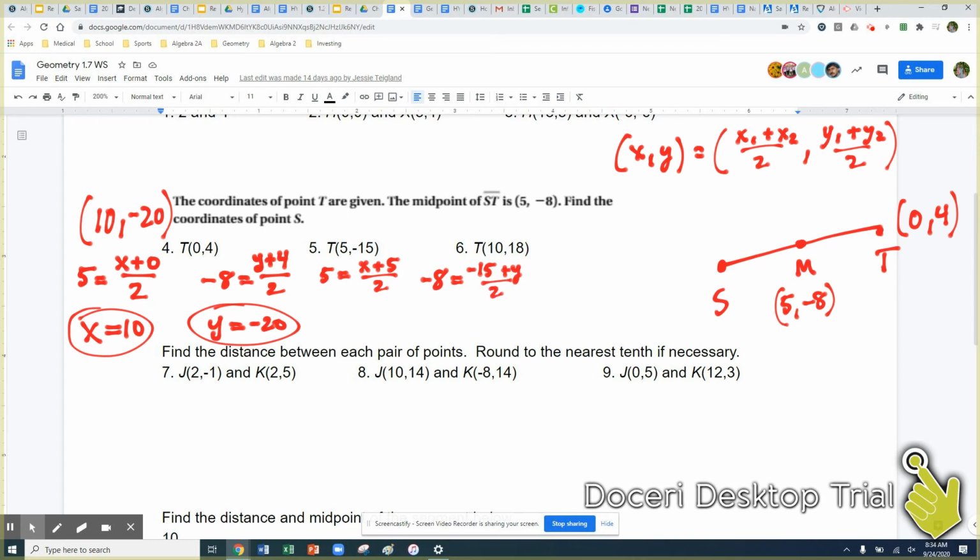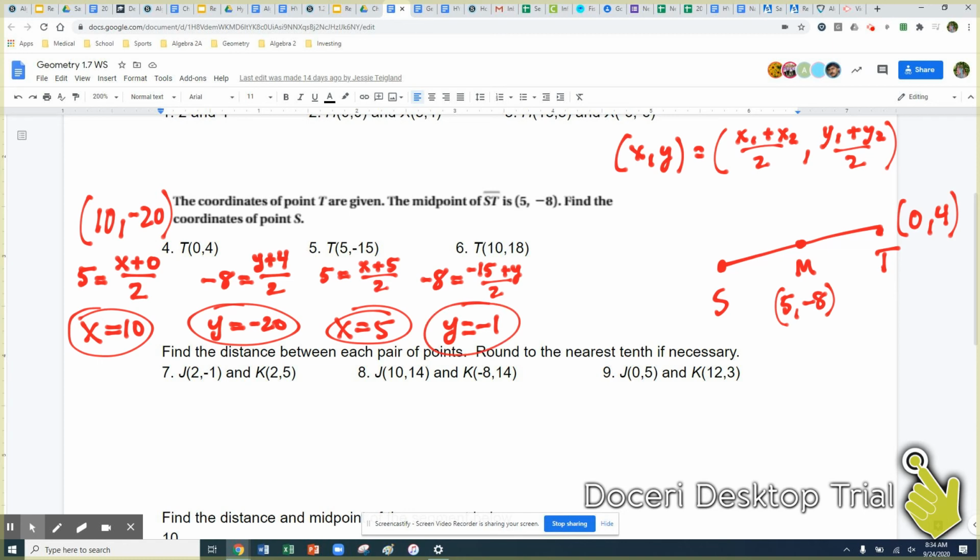So you can go through and ask yourself the same question. What number divided by 2 equals 5? 10. So what number plus 5 is going to equal 10? 5. So x is going to equal 5. Over here, -15 plus something divided by 2 needs to get to there. So again, -16 divided by 2 would be -8. So what do I need to add to -15 to get to -16? -1.